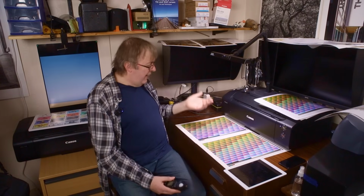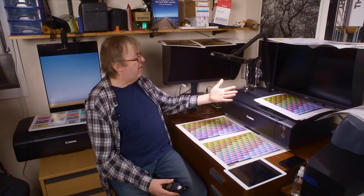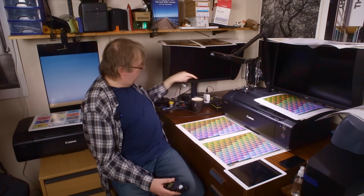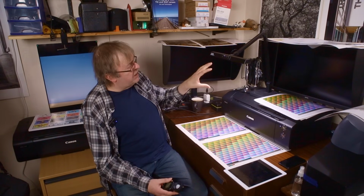So if you're evaluating accurate colour, then the colour of this matters, and this is currently set at 4000, and these are just nominal values. It's set at 4000 there. This is, by the way, USB powered, and it's just running, so it works rather well. But if you're just setting this, just bear in mind that these numbers are for advisement only. Now, normally you'd view your prints at D50 or 5000.